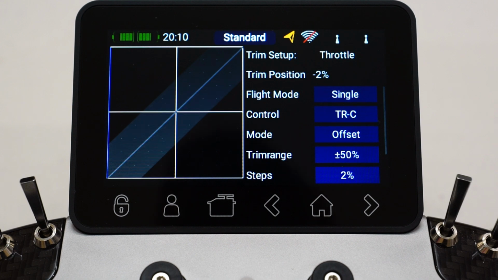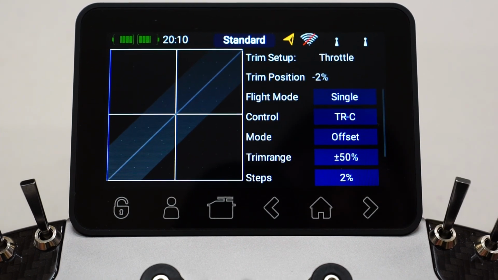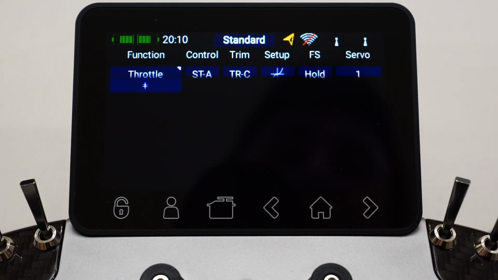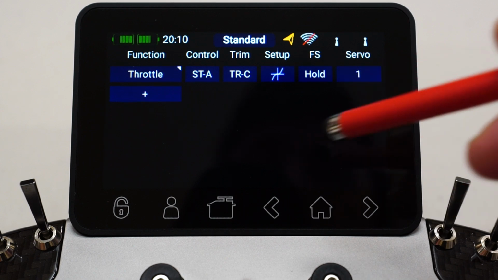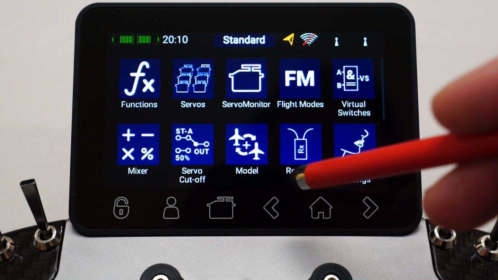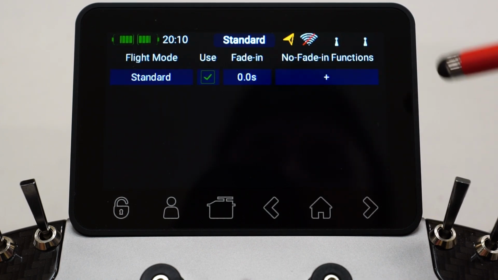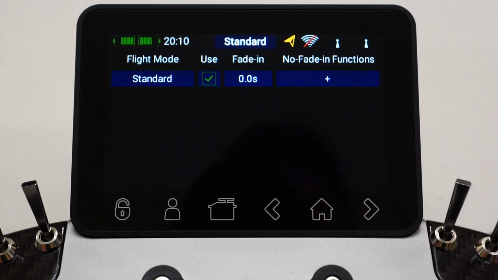So it's really easy. You can do it while you're flying, obviously. You fly the model, flick into the half flap flight mode, adjust your trim on the aircraft. Once that's done, it's done. That's it. You don't have to worry about it anymore. So individual trims per flight mode, that's really, really handy. Now, one other thing before I show you that curve thing is when we had a look at the flight modes before, if I go back to the flight mode menu, you'll notice there's this fade in or no fade in functions.